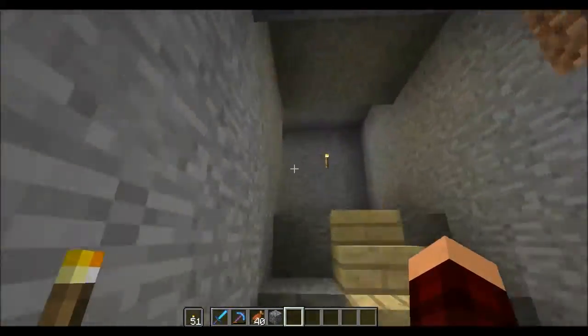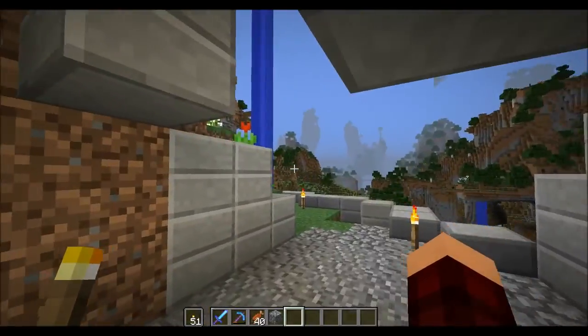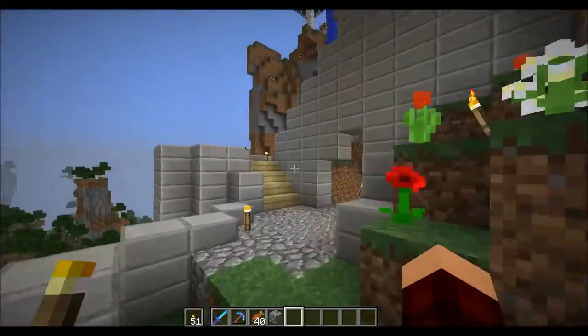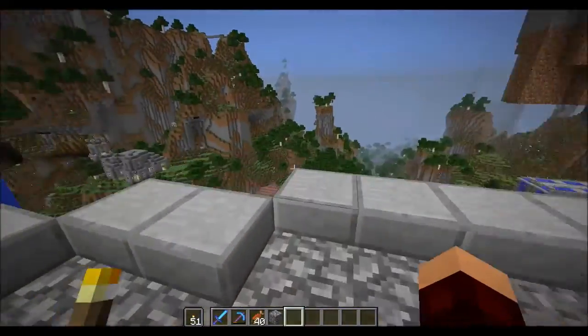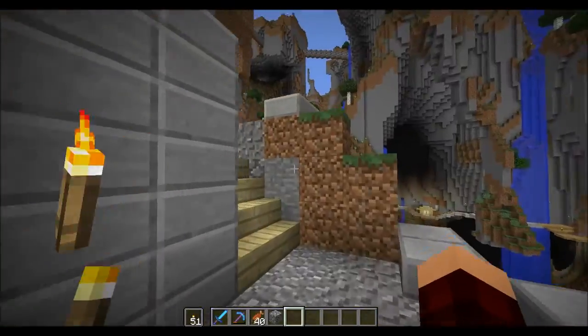So you can see the staircase was a little unfinished here, but he comes all the way up. Oh yeah, this was just a lookout. It's supposed to go this way. There it is. So he had some really good views. I think Skatum ended up spending the most time on his actual base.